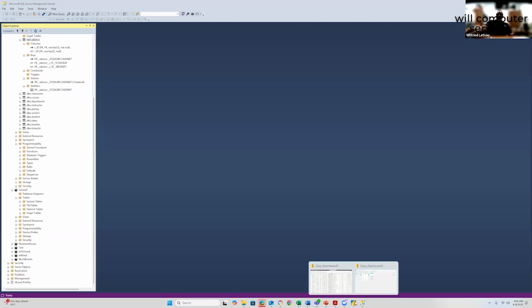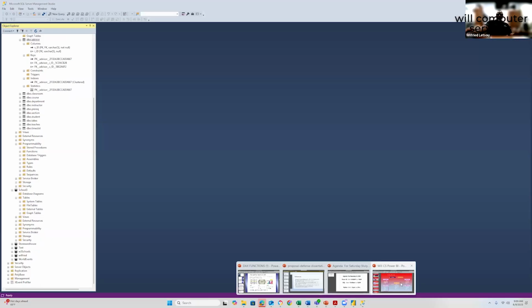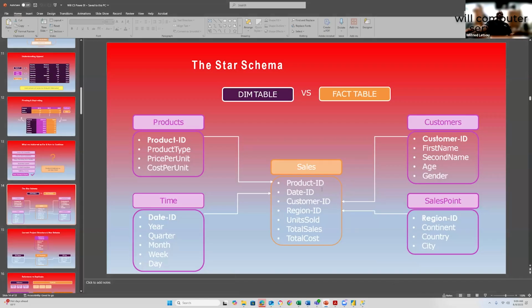Let me continue this one here. So once you know how they are related, it makes it easy for you. Otherwise, if you try to pull up data from the customer table and the product table, and you don't have this fact table, you have an error. It will work, but the result may not be accurate.